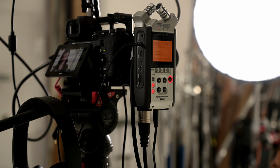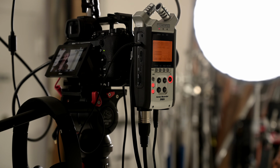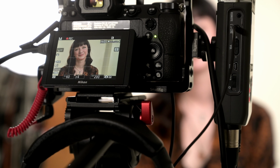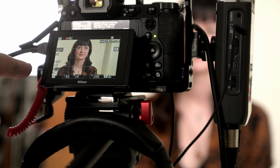And if we're just quiet for a second, we can actually see how much noise there is in the room. Clearly, if we're getting halfway to -12 without her talking, then that means there's way too much noise here and we got to figure something out. Okay, we can also monitor the camera, and that's pretty much what we're going to do on the camera, right? So you can actually, again, you can see me talking very loudly.